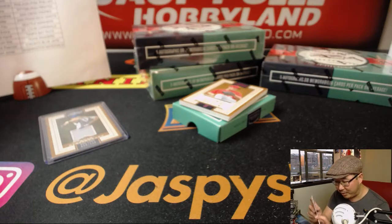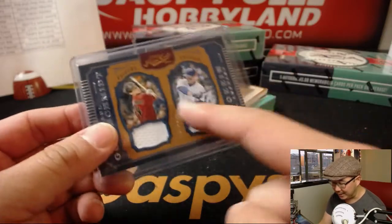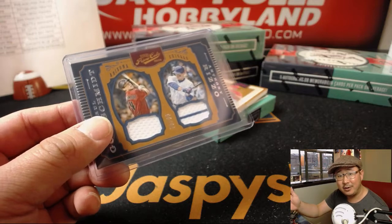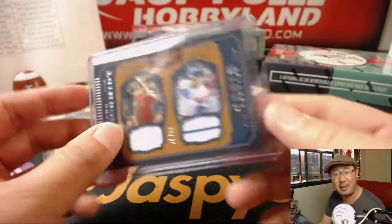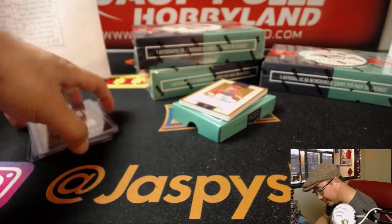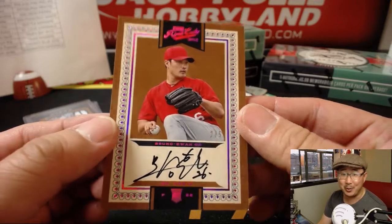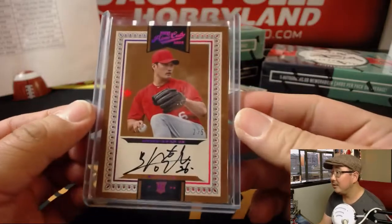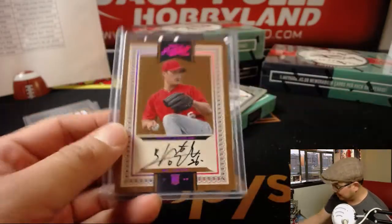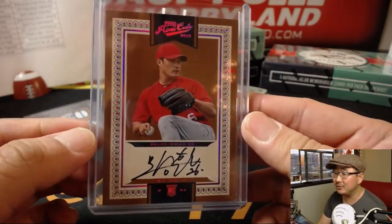I was watching the Cubs-Dodgers game over the weekend. There was a great play that Rizzo made — I think it was Kike Hernandez hit a line drive right to Rizzo, who jumped up, caught it, came down with a man on first, and tagged the bag with his glove for the double play. Kind of ridiculous. We've got Soon-Hwan Oh, the Korean closer who was great in 2016. It's another train whistle for the X-Line! All aboard! I think he's on the Blue Jays now — he just fell apart.